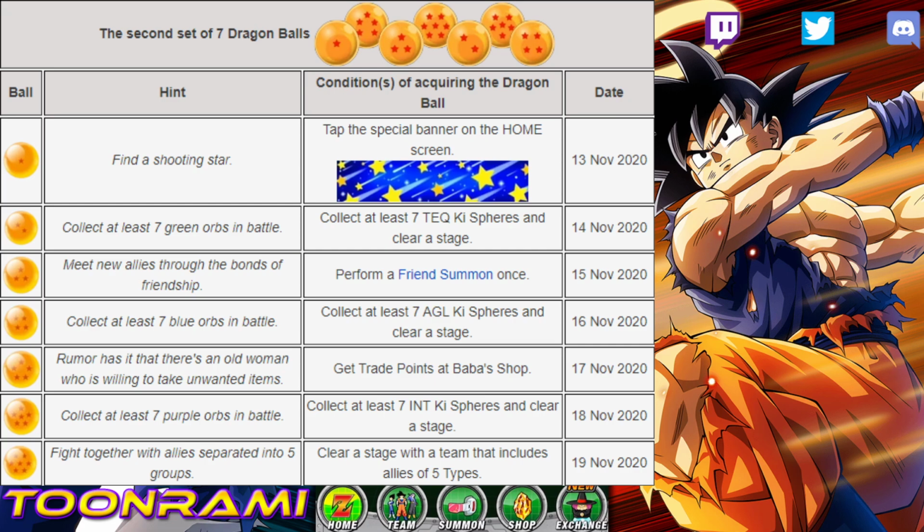All of these are now available, by the way. I wanted to do these videos after the fact so that you could just go in and get them all done if you missed any. So all of these are now available, but typically they would release one every single day. So the second Dragon Ball, collect at least 7 green orbs in battle. So collecting tech key spheres, very easy, very straightforward.